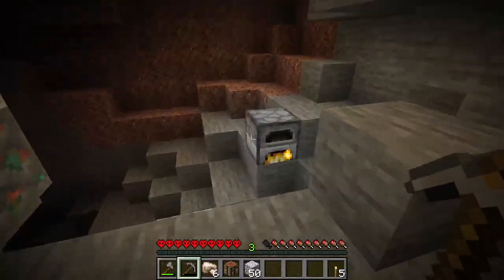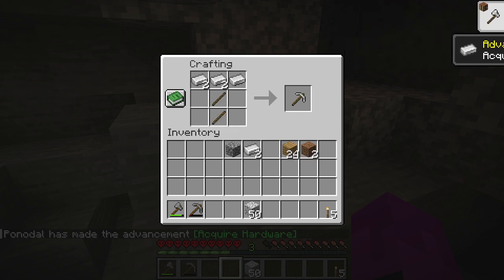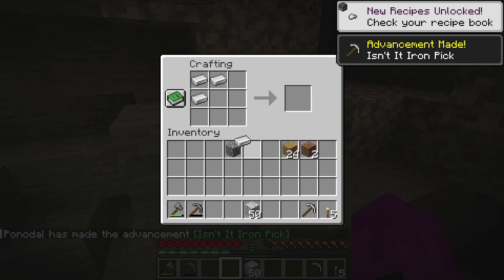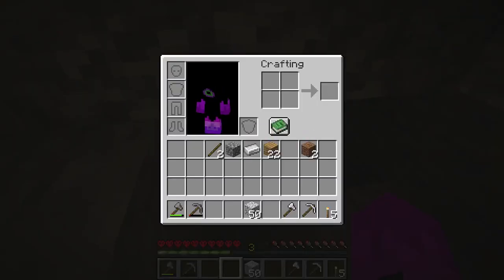Let's add some more of this. Let's grab that. All right, we acquired hardware, guys. Okay, so, and then I need one more. No, I need sticks first. Okay, so that's sticks. And then that's that. Don't need these anymore.